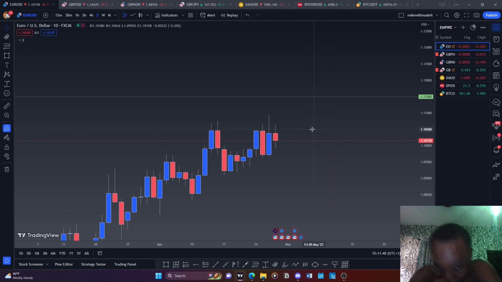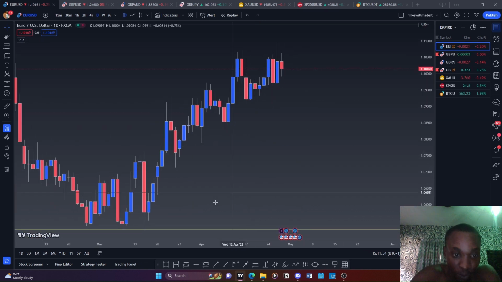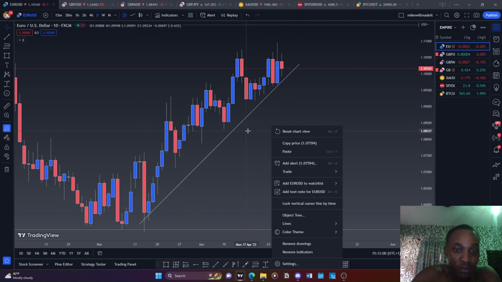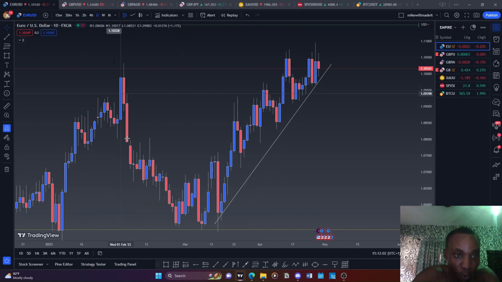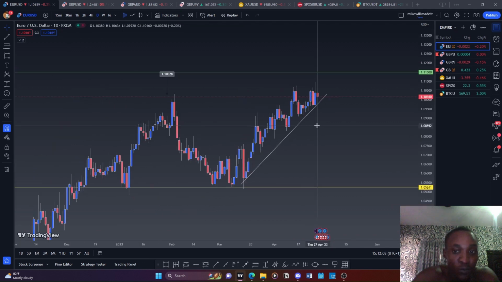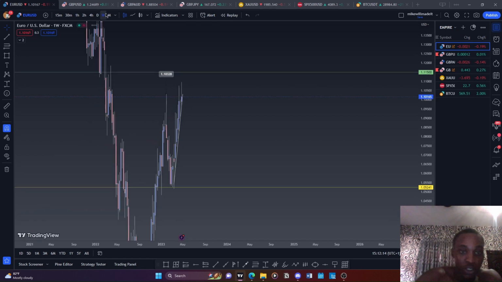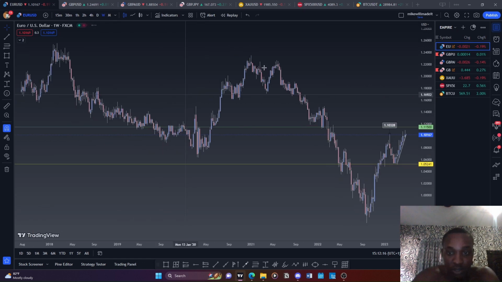So first off, what could we understand in euro dollar? We could just see it's so obvious in the daily time frame that we've been trending, right? We've been trending after this fall off of euro dollar, then we started trending up, right? We've been in an uptrend, but for the records, we have euro dollar to be generally bearish, a downtrend.